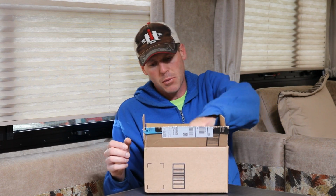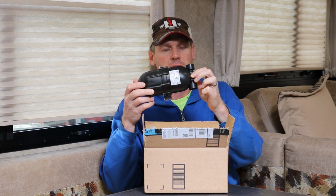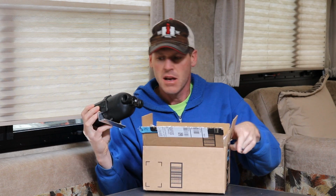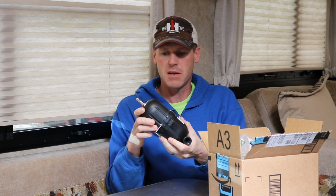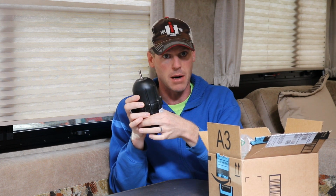Okay, so after a little bit of research online, I came up with this. This is an RV accumulator tank. It's almost the same thing as a thermal expansion tank that I had to install inside the house because we had some water heater problems. Basically all it is, the top half here has a bladder in it, and you pressurize this with air, and the bottom half gets pressurized with water from the pump.